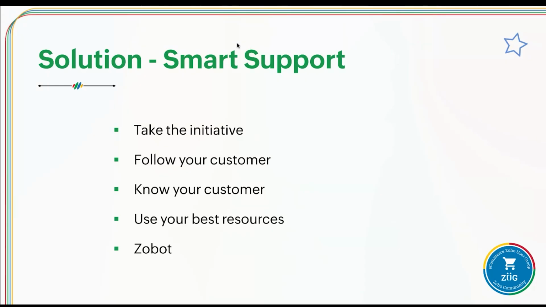We already saw how SalesIQ can take the initiative, right? So when they land on the website, how a chat can be triggered. The same way, initiative can be taken by SalesIQ to solve a problem if it detects that maybe the person has a problem. Instead of waiting for them to pick up the phone and call you, or waiting for them to send you an email, SalesIQ can just detect, right?